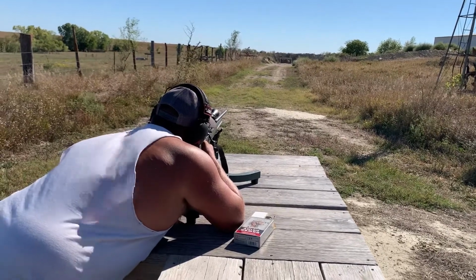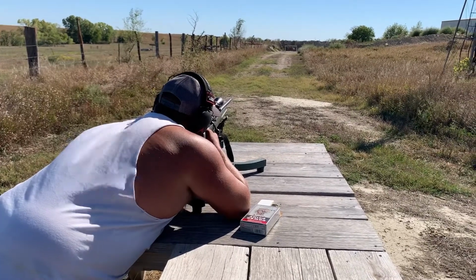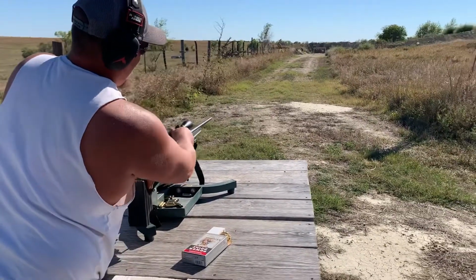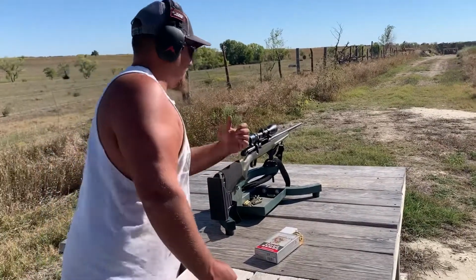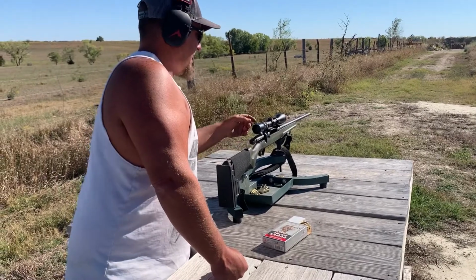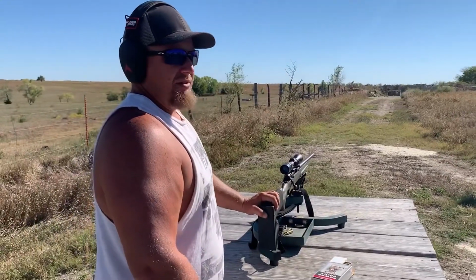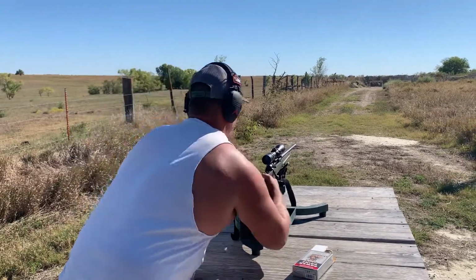Oh, God. All right, that one shot even further right. Okay, so I adjusted 6 clicks, which should bring us back to the left, and 4 clicks, which should bring us up 1 inch. After this, we'll have to go put a new target on and see what we can do.